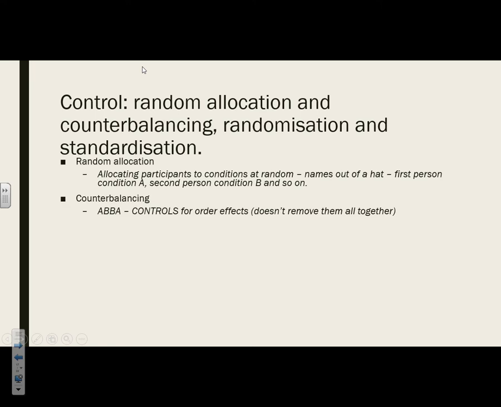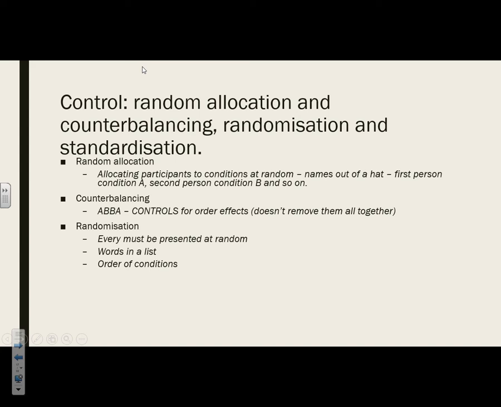Okay, counterbalancing controls for order effects. It doesn't remove them altogether, but it controls for them, because half do condition A and then condition B, and the other half do condition B and then condition A. So if there's a chance of them experiencing practice effect, that's controlled for, because both experience practice effect flipped, and the same with a fatigue effect. If they do condition A and then condition B, they get more fatigued in condition B, but only half of them are doing A and then B, the other half do B and then A, so half of them will be more tired in A, and that counteracts it and removes it. Okay.